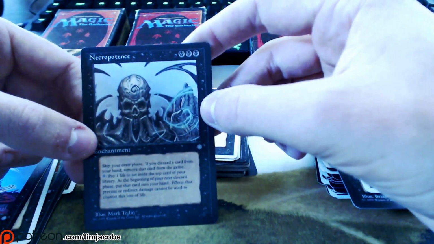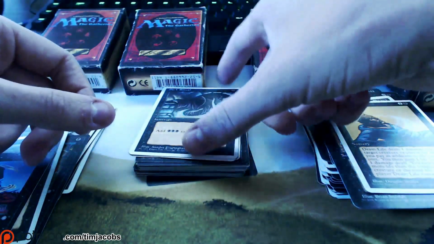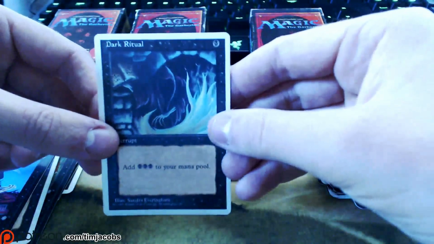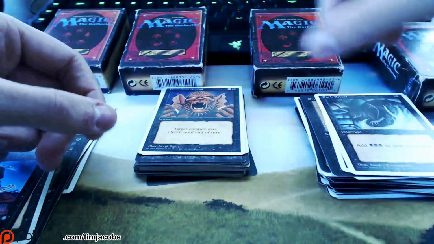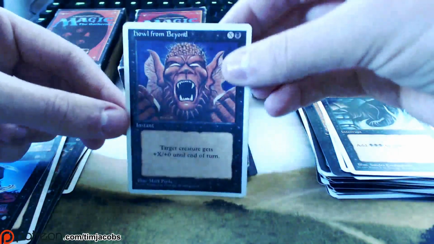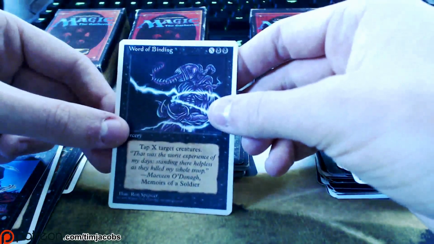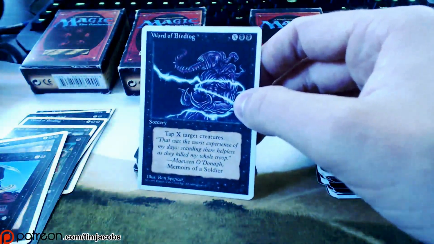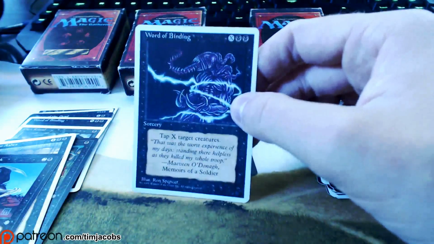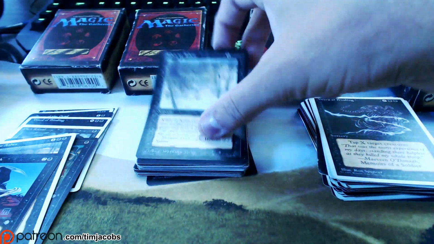Yeah, it might be worth something. It's a cool looking card. Put that off to the side for sure. I really like that. Another Dark Ritual. I really like this card art version of Dark Ritual. Very cool print. Another Howl from Beyond. Word of Binding. This is definitely going to be a cool card for putting inside of EDH. I know we already got 1 copy over here, but I really like that idea of tapping multiple creatures.